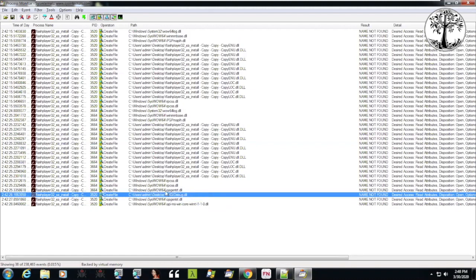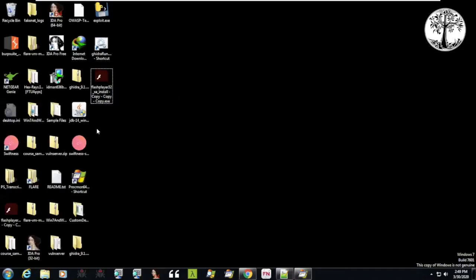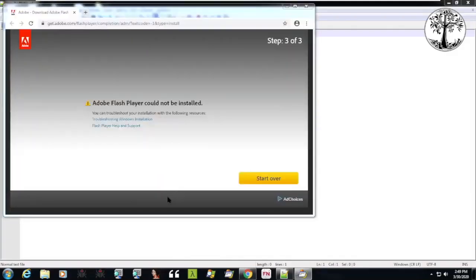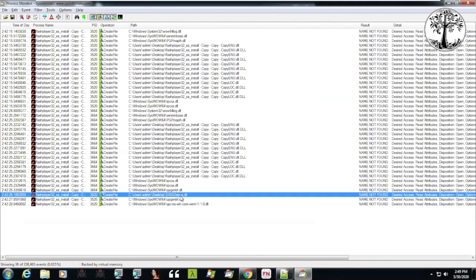DXGIDEBUG. I don't know what that DLL does. Actually, I don't know the functionality of the DLL, but I know that the program tries to load that DLL and it fails to load. As you can see, I'm executing my flash player from my desktop. If it is not on the desktop, if it is in the download folder, I send my flashplayer.exe installer with my malicious DLL with the specific name, which is DXGI whatever it is.